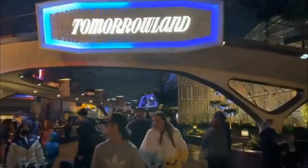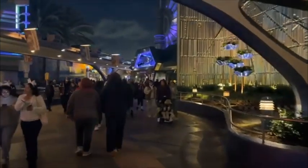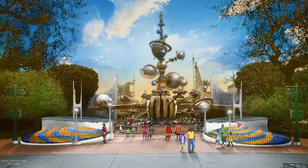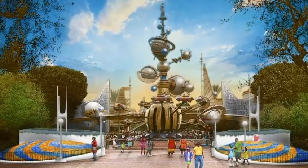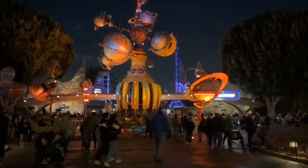One of the things that Disneyland fans are often looking to be announced is a new Tomorrowland project to give the land a new refresh. In 2019, a new entrance for Tomorrowland was announced, leading some to believe the land would receive its much needed refresh, but instead the work was partially completed.